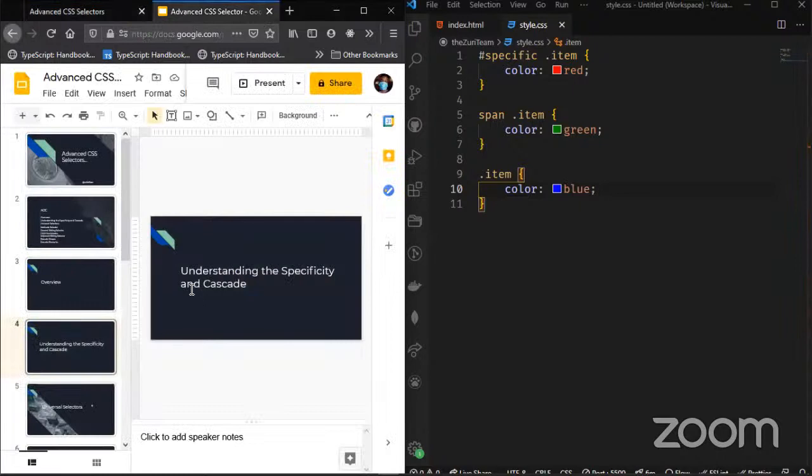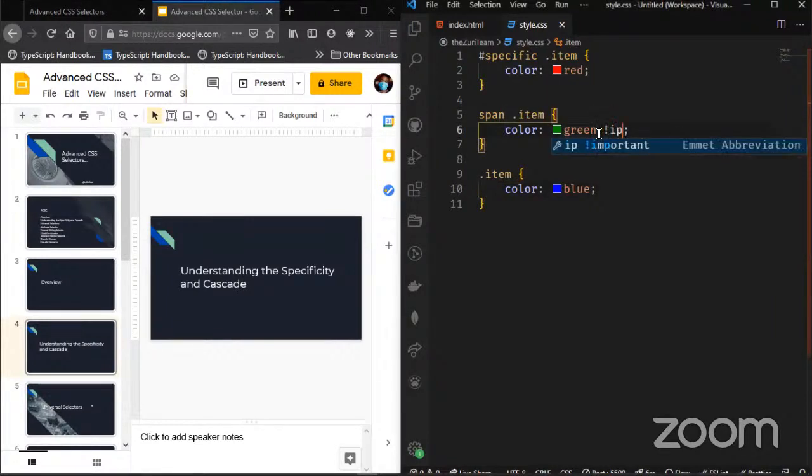So now we've understood the importance of being specific. It helps you to avoid the use of the important keyword, like I said, and also helps you avoid overriding rules in your CSS. Rather, it helps you go straight to the point and then style your web application.